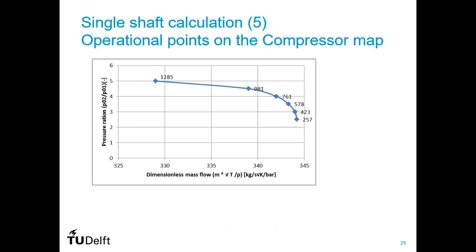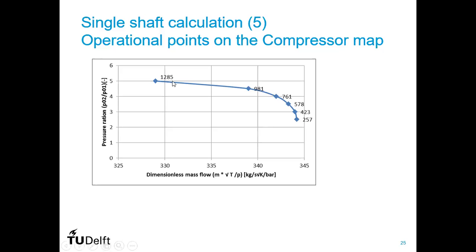Well, we see that if you put it also on the compression map, the different points are plotted here on the compression map, the different turbine inlet temperatures. And what you see here, and it's quite interesting, is that you creep to higher pressure ratios along the compressor map. So you have the same mass flow, you have the same compressor, but you creep to higher temperatures and to increased pressure ratio. And this is the problem if you get too close to this high pressure ratio.